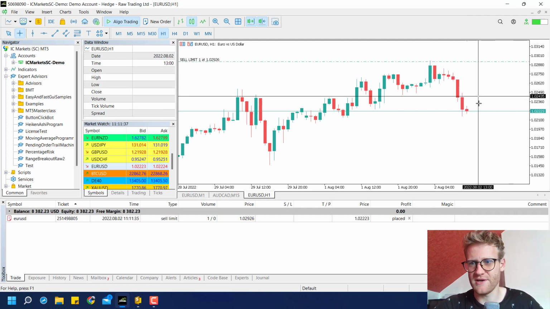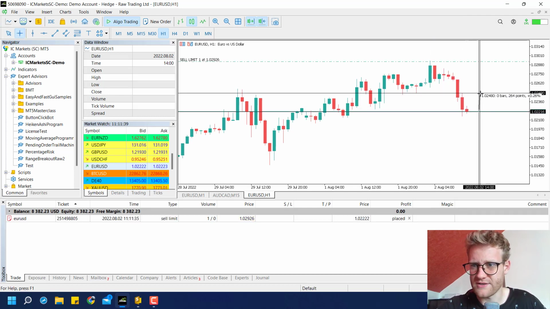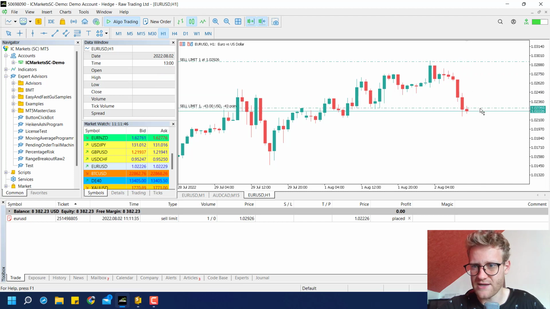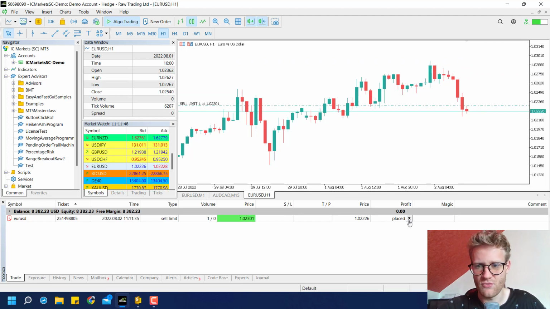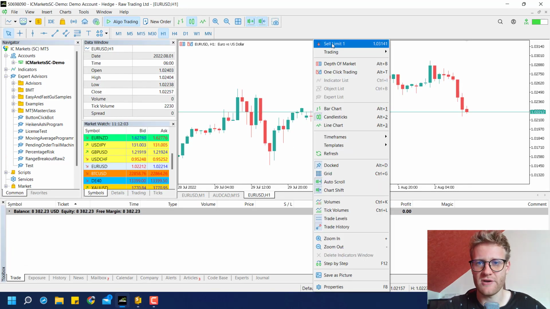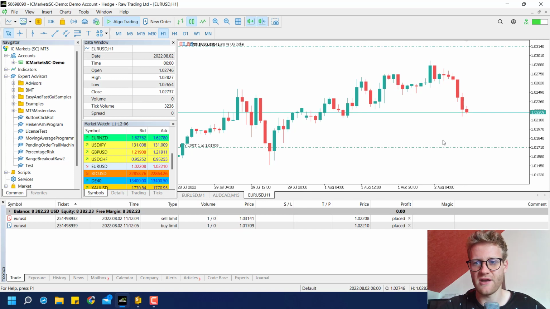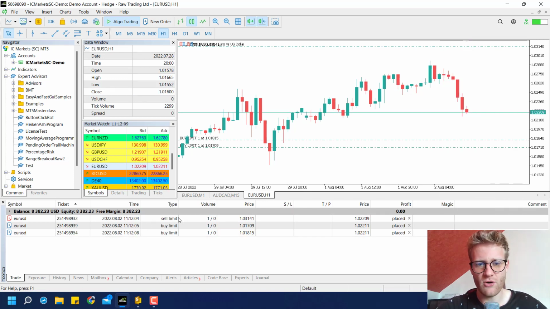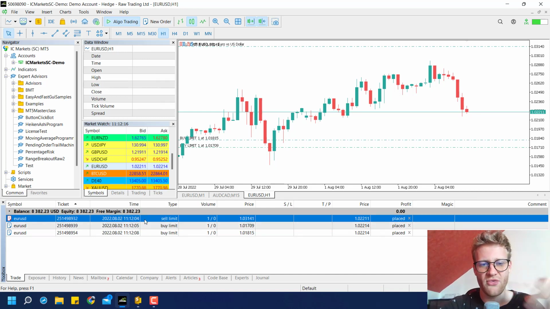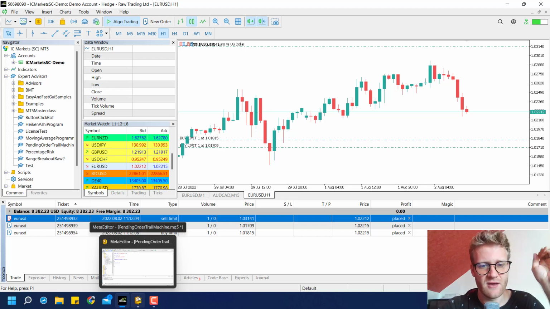For example, if we have the sell limit and we have the current price here, we want it to be moved 100 points above the current price. So our program would drag and drop it somewhere around here, right? This is pretty much all we need already, because now we can jump right into the onTick function and create a loop to check all the open orders. For example, if we have this order, and this order, and maybe another one, we will have 3 orders. If we want our program to take care of all these orders, we will have to loop through all the open orders.